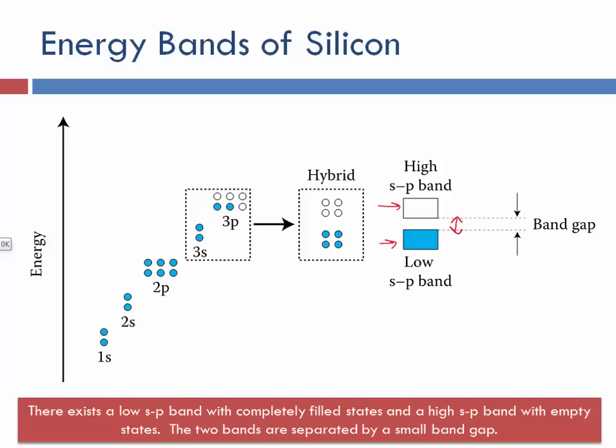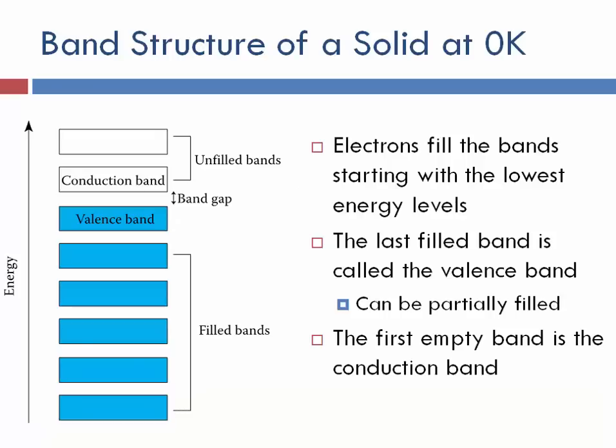Alright, so let's move on. Let's look at these bands and energies a little bit more carefully. In any solid, we see a band structure, right? We bring many atoms together and they create a solid, and we have some filled bands that are filled with electrons, and then we get to a certain energy and we have the last band that has any electrons in it.